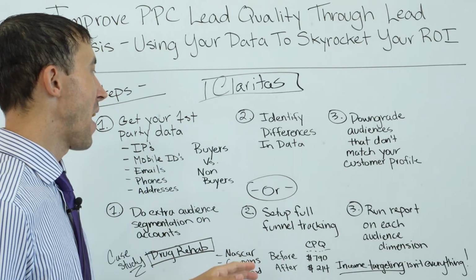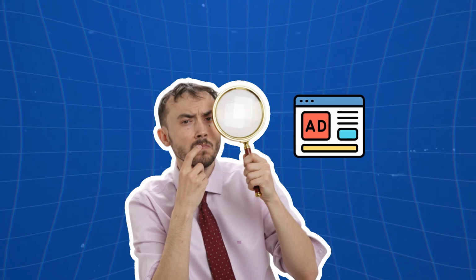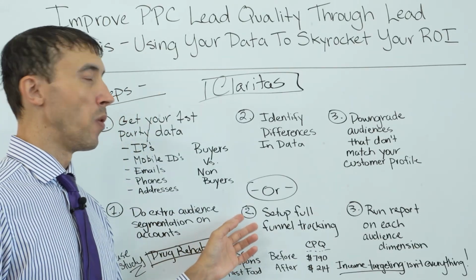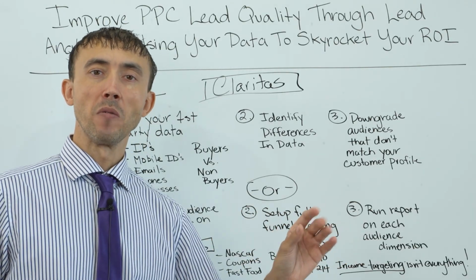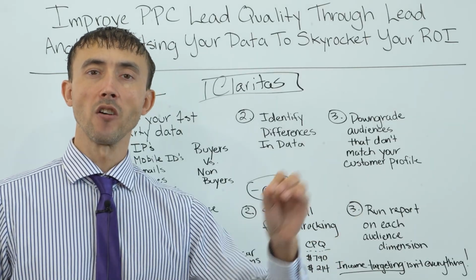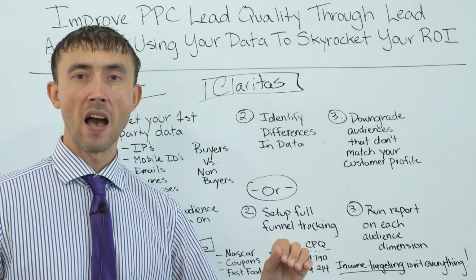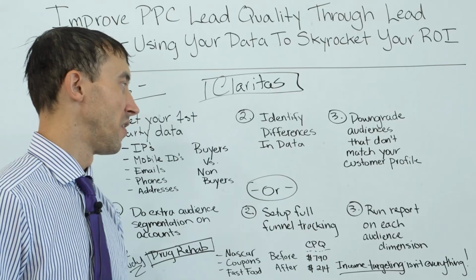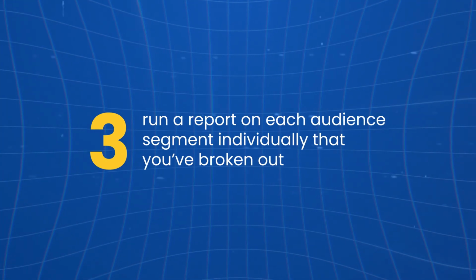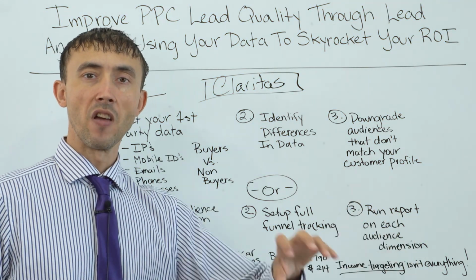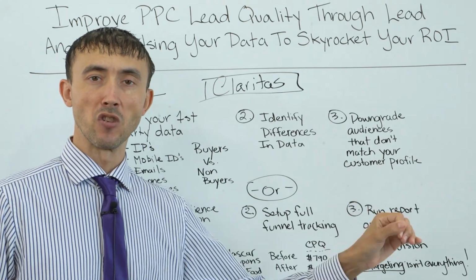But in addition to this, you need to set up full funnel tracking so that you can actually track inside your ad account whether the lead came in, but also whether the lead bought, or at least was qualified, so that when you run this experiment, you're going to know the cost per qualified lead or cost per sale, not just cost per lead, because that's irrelevant, for each of these audience segments that you're testing. Then you're going to run a report on each audience segment individually, find out the dogs in there, and then exclude them from your primary campaign like I was mentioning before.